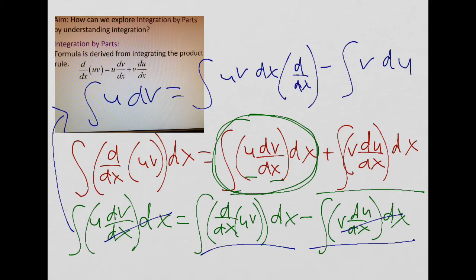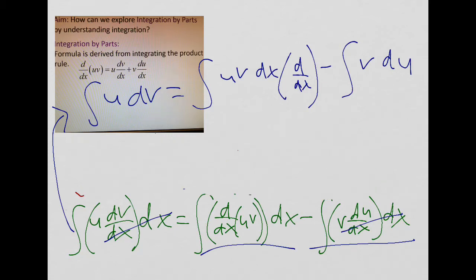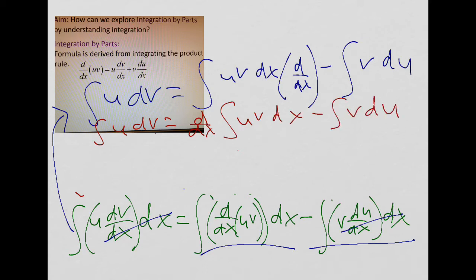Okay. So since I'm running out of space, I'm going to erase one part. I'm going to erase this part right here. So give me a moment. Okay, so all I'm going to do is take out the d over dx in front of the integral here. And you can kind of see it starts shaping up to be that formula that we have. And this right here, since it's the derivative of our integral with respect to x, is actually just uv, okay? This is part of FTC Part 1.